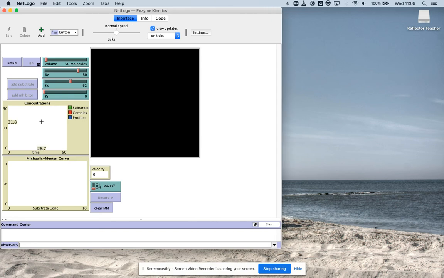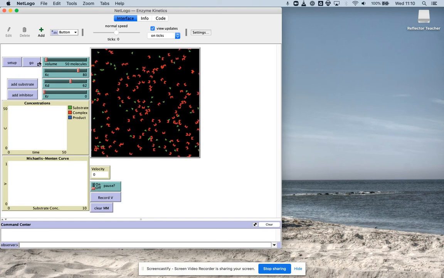Okay. So there's a couple of things going on here. I'm going to kind of explain the background. I've explained the background in a previous video, but we're going to look at a couple of different things you can explore here. I'm going to suggest an easy one, which is the volume here, which is the volume of the substrate. We're going to change this up to 10, just so we make some product.